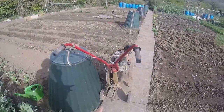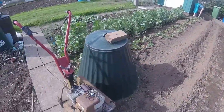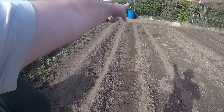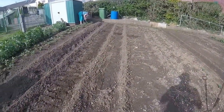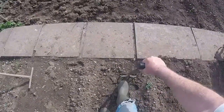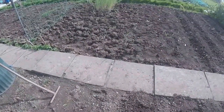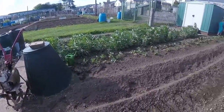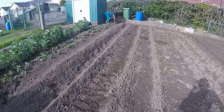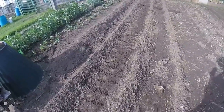This is my little allotment rotavator, 3 horsepower. All I'm going to do with that is I've pre-forked the space in between the rows of spuds. I'll quickly show you what I did. All I've done is, there we are, just like that. And what I found is the rotavator works a lot better if I get a little bit of exercise, and it uses less fuel because it hasn't got to work so hard to chop up the soil.